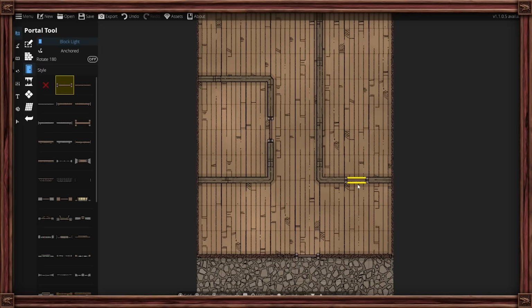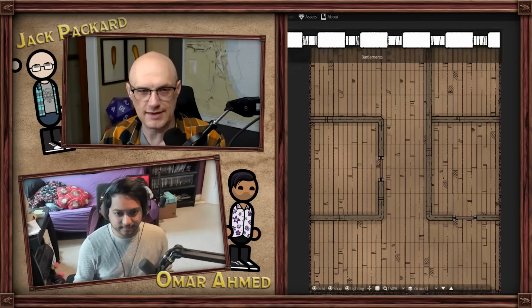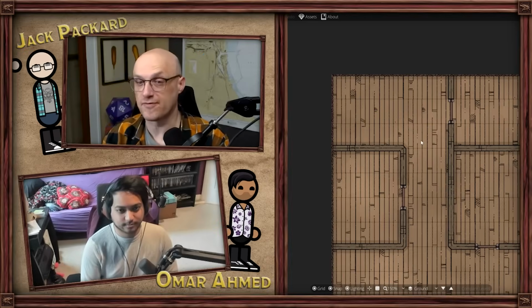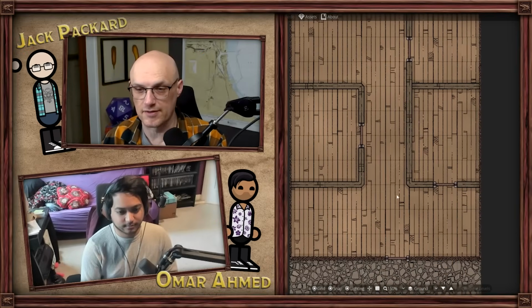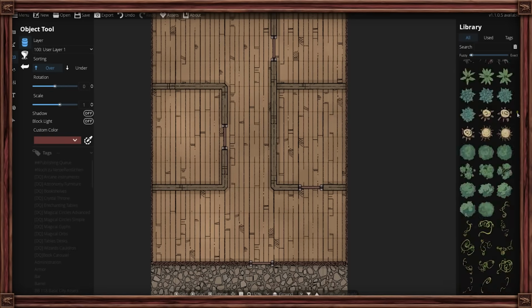Okay, so now we just need some doors. Oh, I know. We need a bathroom. Oh, of course, yeah. Because you've got to have a bathroom when you've got to go. Now we get to do the fun part. A part I enjoy significantly too much, which is adding crap. Oh, lovely. This is my crap library.